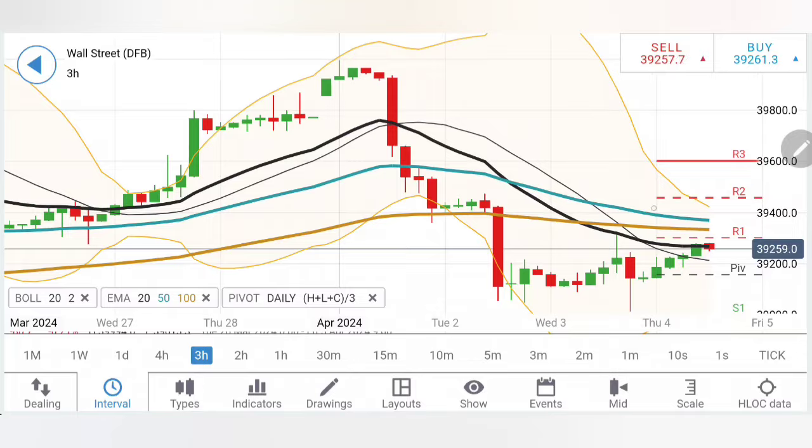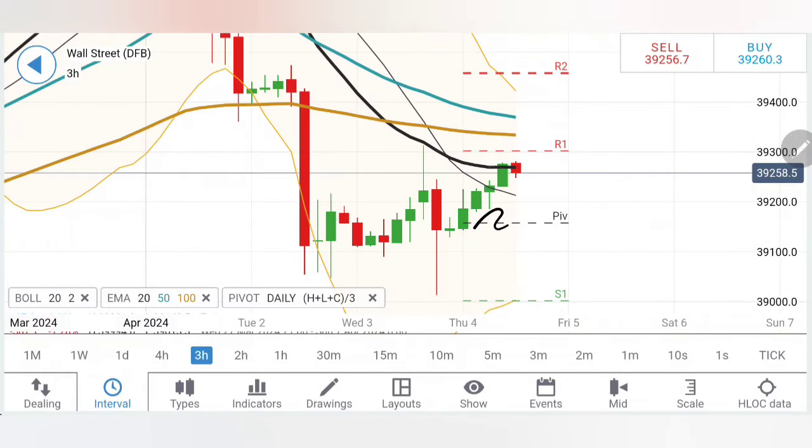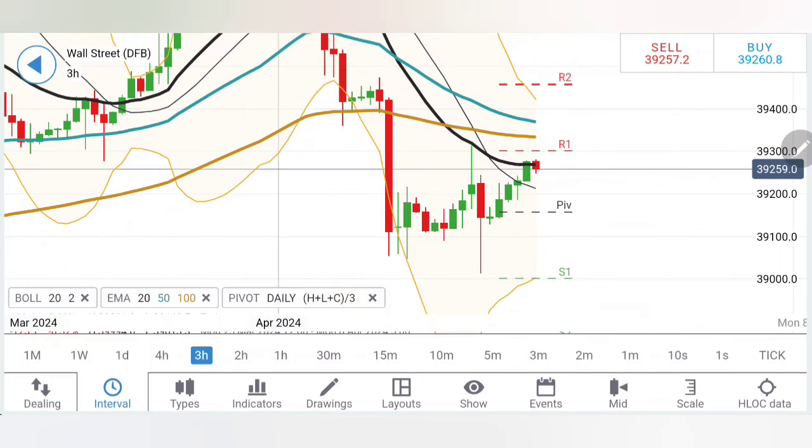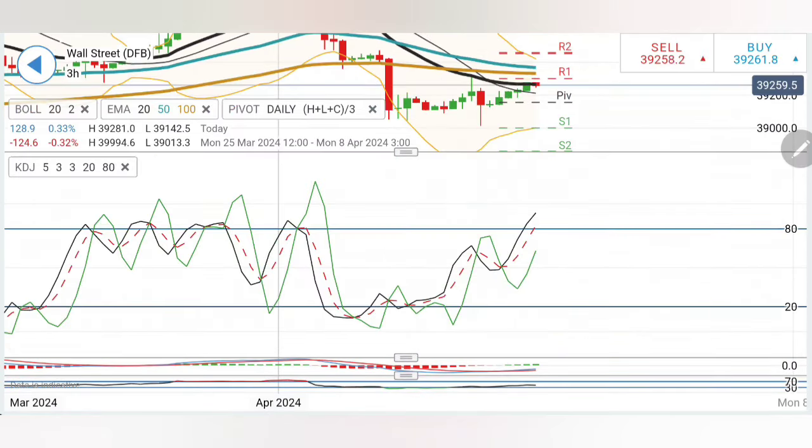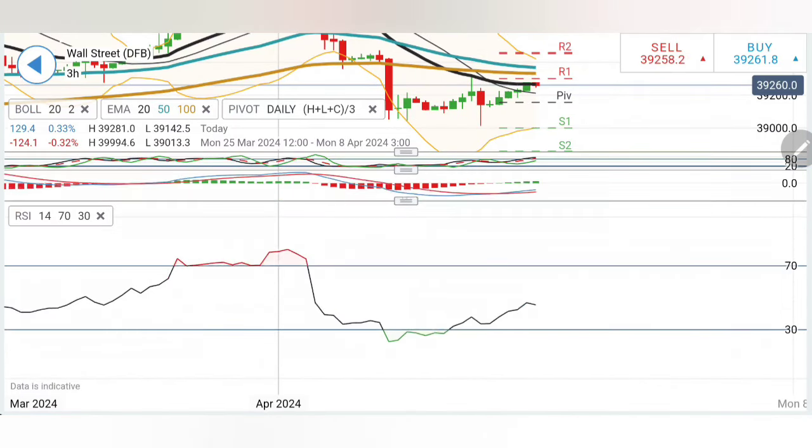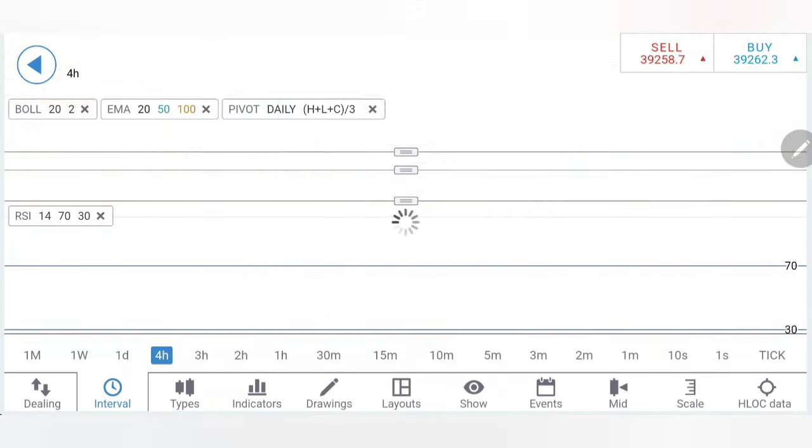Coming to the 3 hour charts, likewise, still staying bullish. Possibility of a reversal exists. It has to break beyond 39,300 for a confirmation of further rise. Next important point here is none of the candles closed below 39,120 levels, which is a very important observation, which makes it a very strong support as well. Stochastic back to overbought, MACD crossing over here, trading with divergence, RSI flat.